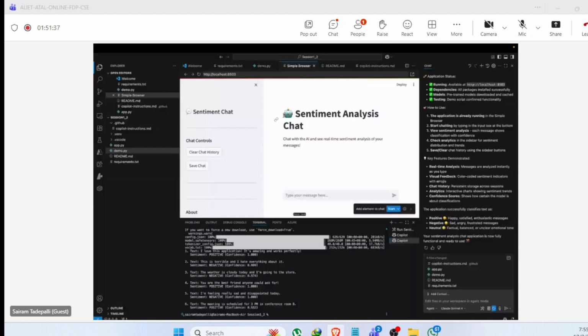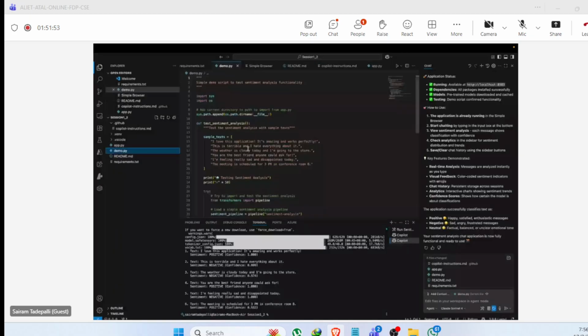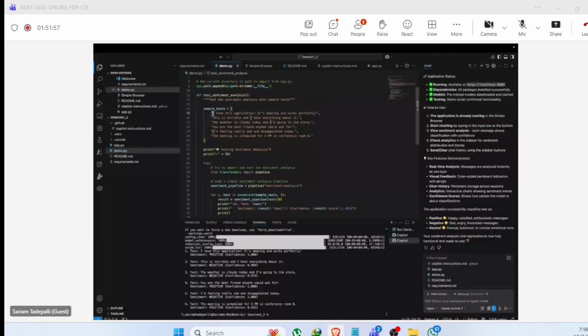So the thing here is you need to understand the pattern you need to write in the code to create some kind of security. For example, some sample text will be there. I love this application, it's amazing, working perfectly: such a positive approach. This is terrible, and I hate everything about this one. So these are the positive, negative, and neutral instances.